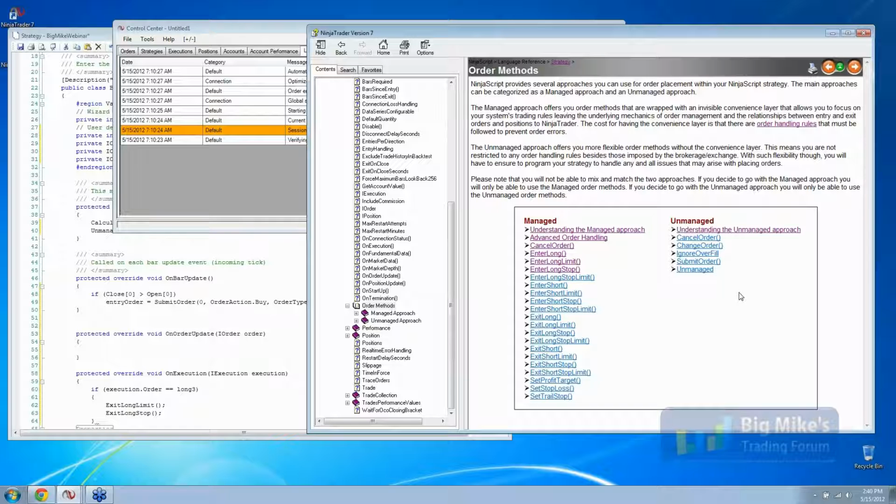Backtesting, you definitely want to backtest your strategy before throwing it live, and definitely forward test your strategy as well, either through market replay or just running your strategy on a simulated account during market hours. Those are the suggestions I have for making strategies. If you have any questions, you can definitely shoot us an email at support@ninjatrader.com, and we'll be happy to help you out.